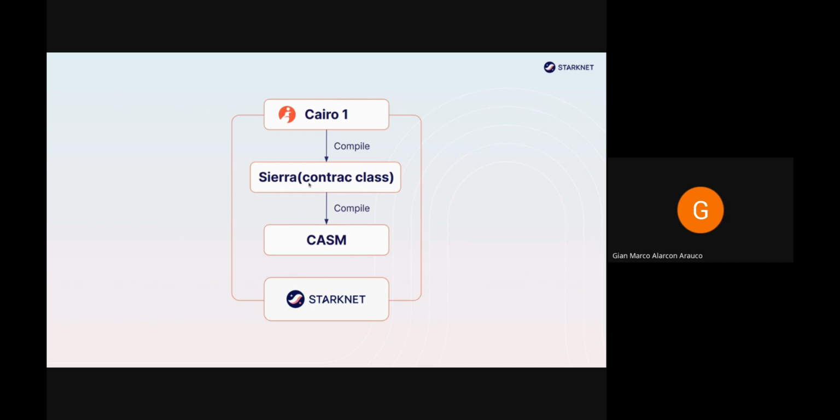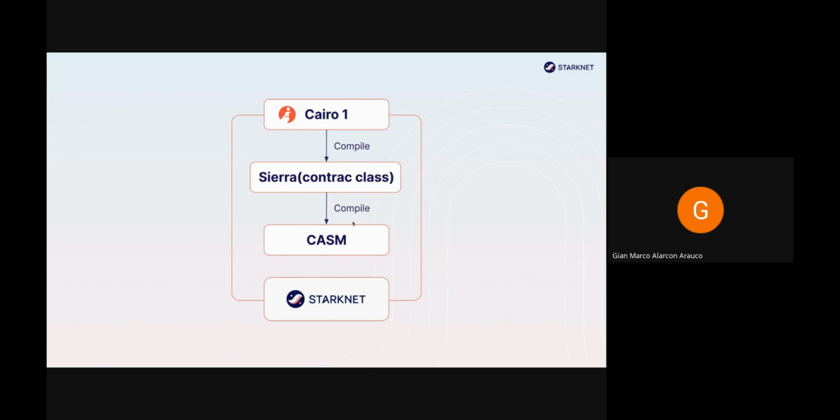This is going to be the Sierra file, or now it's also called the contract class. After that, with this contract class, we are going to get the Cairo assembly file. So this is the process we have to go through. After this, we're going to send this file to the Starknet blockchain.